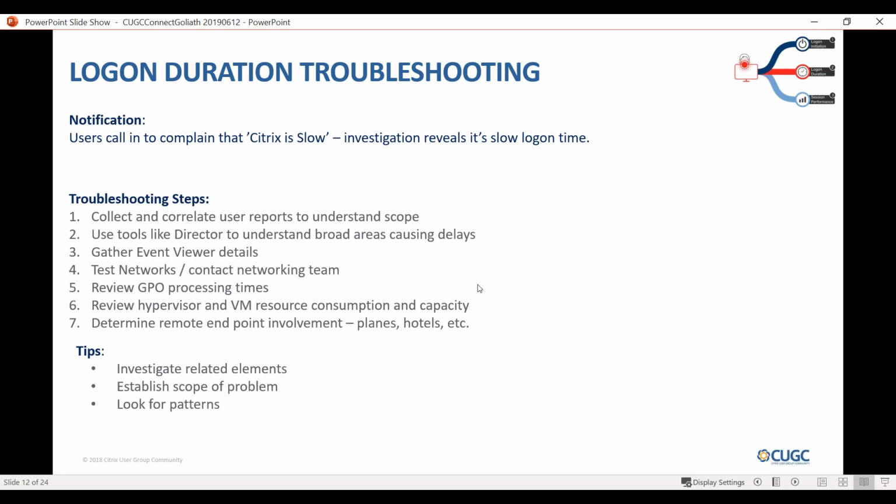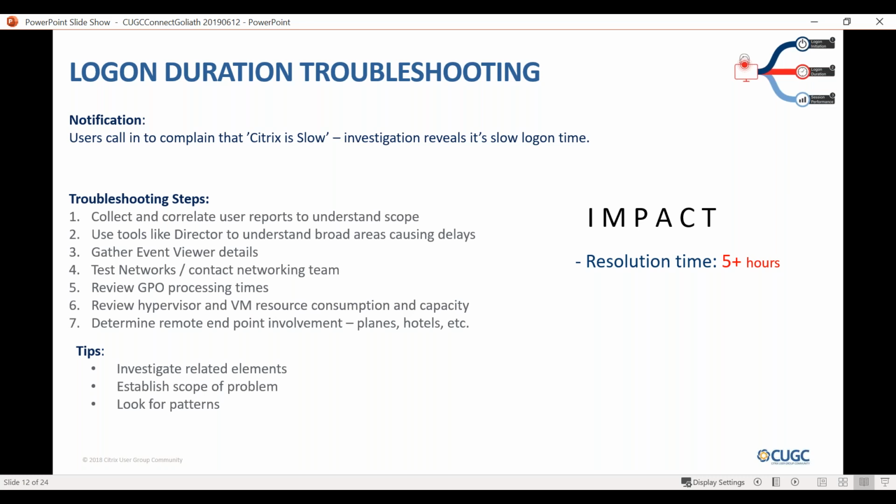Thank you very much, George. I can speak from experience, this process is very, very lengthy. When you start getting reports, or tickets coming in about logon duration issues, what we start to hear is people are just blocking out the rest of their day to try and find a resolution to these issues. So typically we see resolution times up to 5 hours or maybe even longer, because again, there's so many pieces of the environment that you have to take a look at.